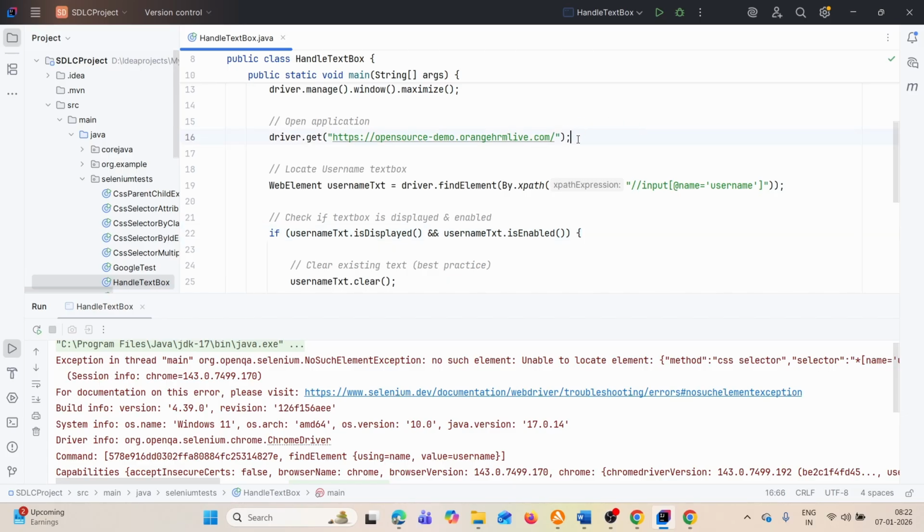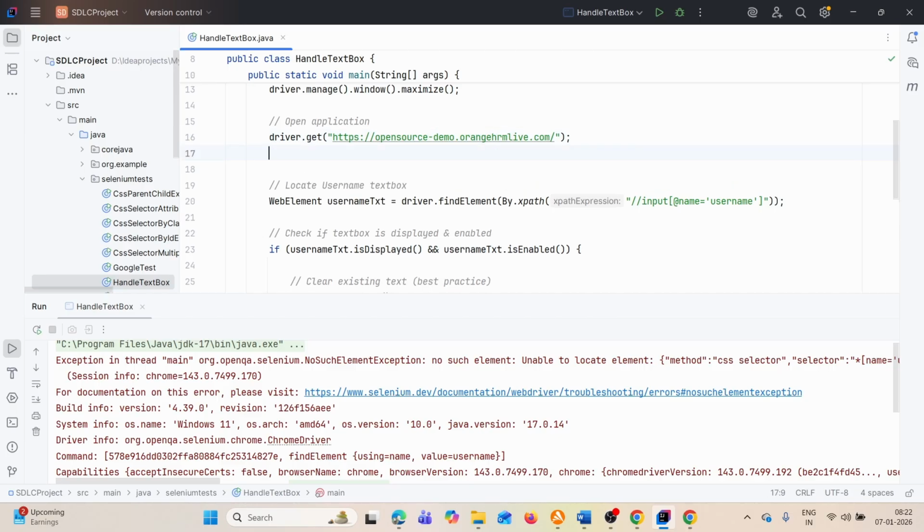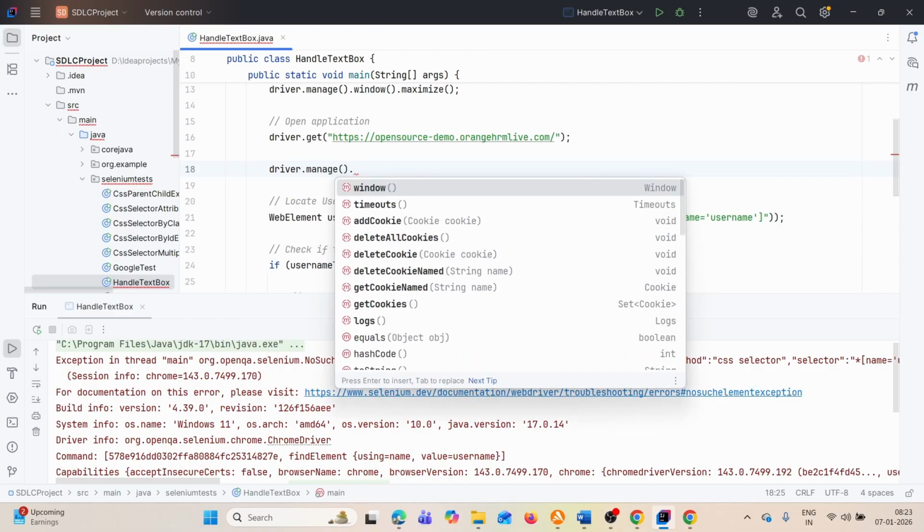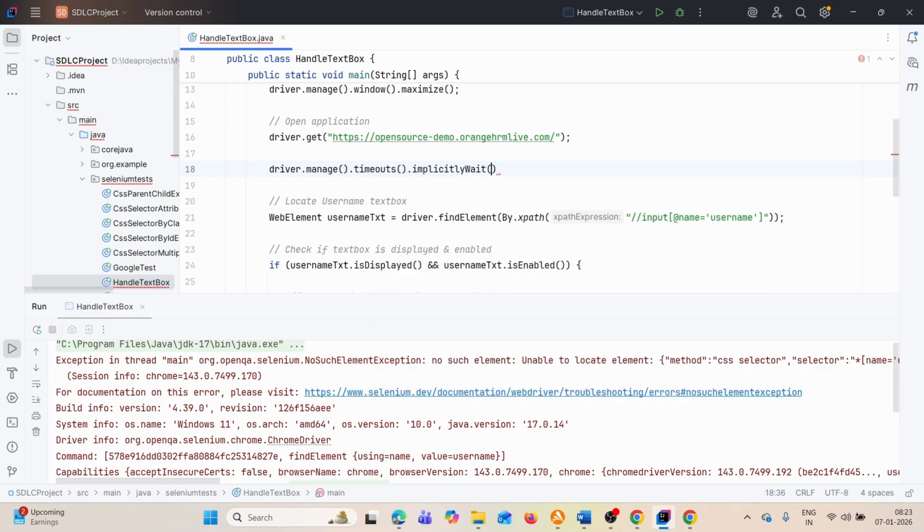Maybe we can do one thing. Maybe the loading might take some time, so let's put some wait here. Let's put an implicit wait. So driver dot manage dot timeouts dot implicitly wait.